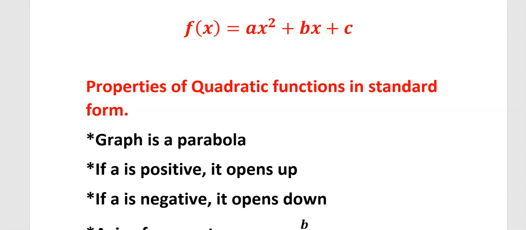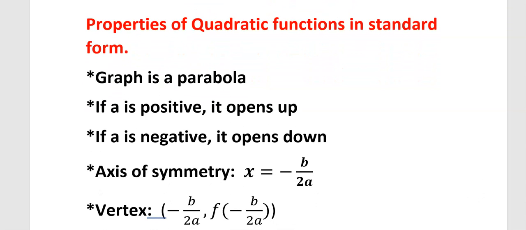Your standard form is ax squared plus bx plus c. You can have it equaling y. You can have it equaling the f of x. It's just function form versus regular equations. Also, we're going to have multiple properties that we've went through before. So this just kind of lists them again all on one page. Here they are.